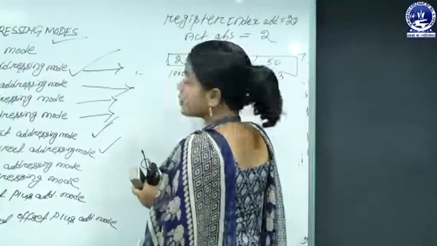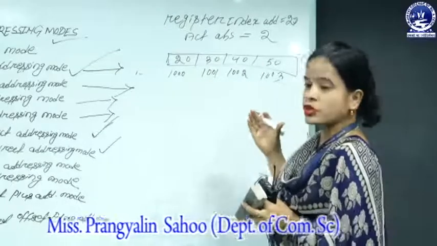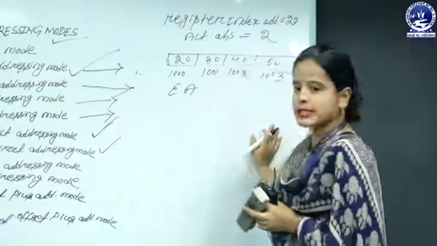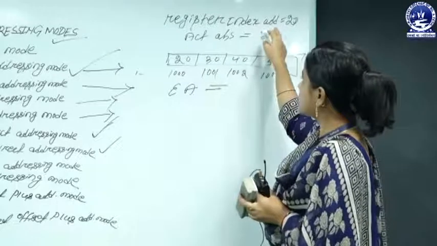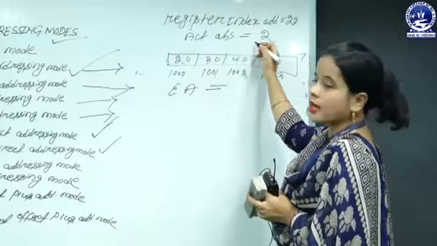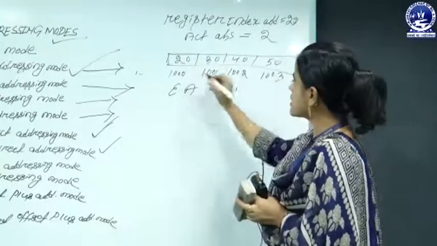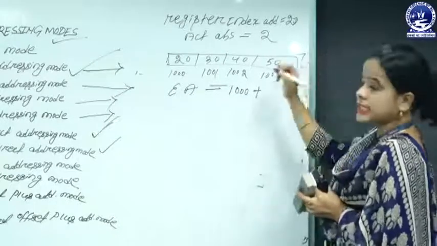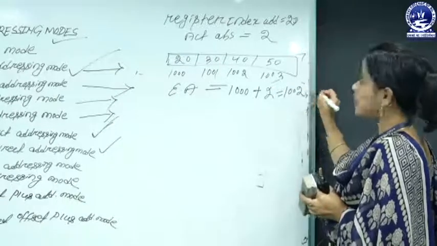That means when we calculate the actual operand address from where the operand data value is to be fetched, in this case it is evaluated by using one formula, that's your effective address. Effective address equals the register index base address value plus the actual absolute value. That means in case of 20, the index base address value is 1000. Then the absolute value of the instruction is 2. That means it provides the effective address, that's your 1002.